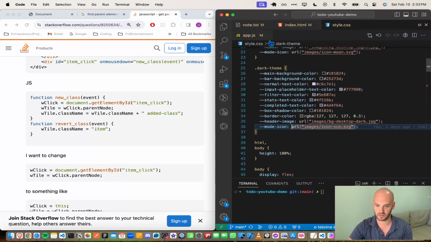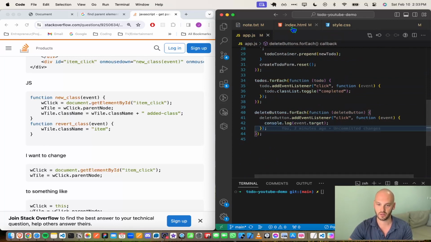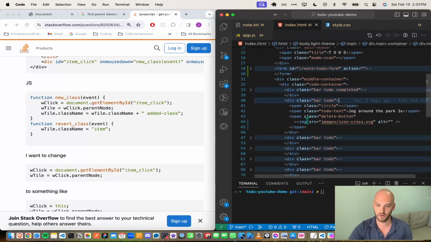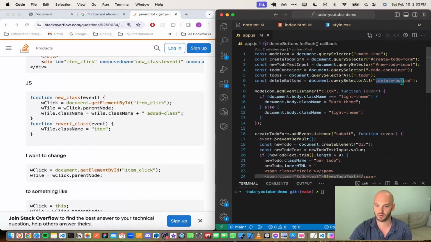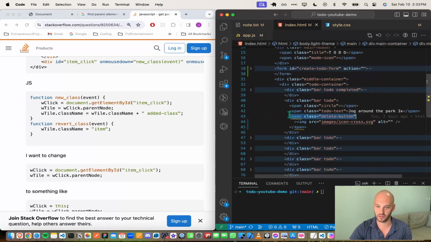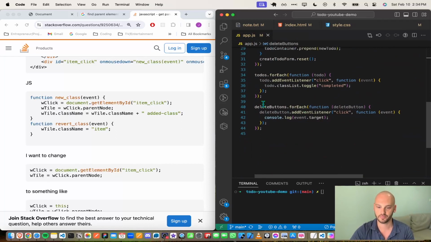So I actually think that instead of using event.target, because the event.target could either be an image, so we have to find its grandparent, or the span, and we have to find the parent. Why not? We do have the delete button, and the delete button again is something with a class delete button. So if we use the delete button, we're basically using this span. So we know we want the parent of the delete button. All we need is the event.target's parent, and that's what we want to remove.